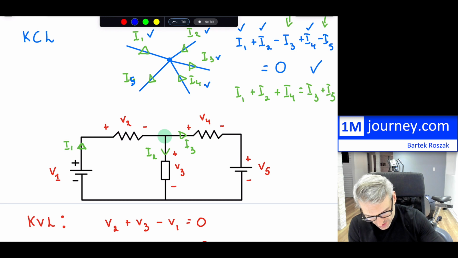So this current would have been flowing into here. We'll assume that it's flowing in this direction, and then it would come back, right? So this current over here would join back with this one, and it would flow back into here, and notice that it forms I1, which is exactly the same thing. I1 is going in, and then I2 is coming out, and then I3 is coming out.